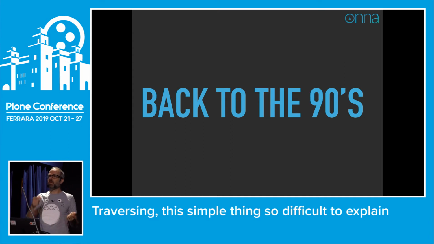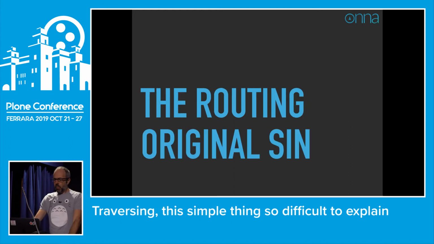What's wrong with us? Because we are implementing routing systems everywhere, and whenever you want to move your 123 bike into the bike folder, it's all broken, and you need to rebuild your server, you need to rebuild your front-end application and everything. That's super bad. The problem, the original sin of routing, is not that, as I've been demonstrating with my crappy images, you are keeping on parsing and concatenating the same string, going from one path to an ID, etc. It's not about that, because concatenating strings is okay. Maybe it's stupid, but it's not wasting too much energy, so we can afford that. The problem is not that.